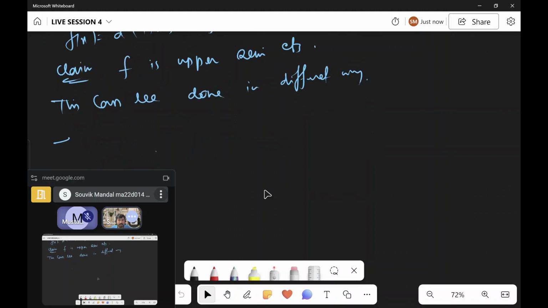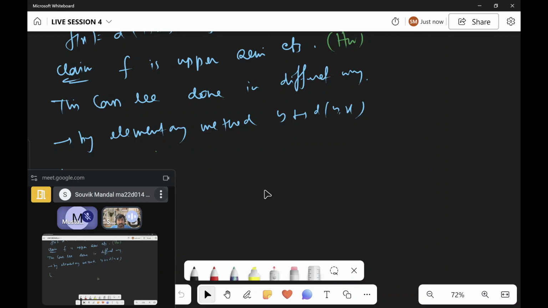One is by an elementary method, and another method is by choosing the map y goes to d(y, x), some kind of analysis trick. But anyway, this function is upper semicontinuous. This is homework. Try to do it on your own. We are not going into that.